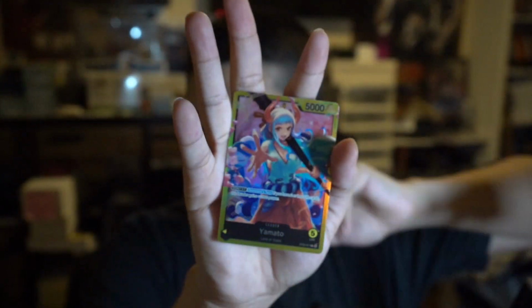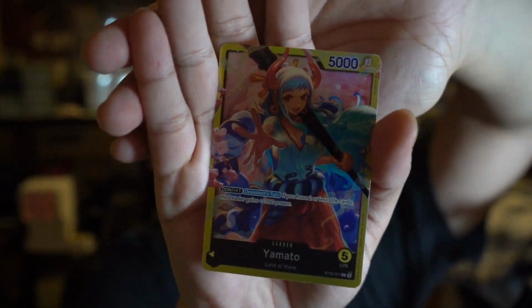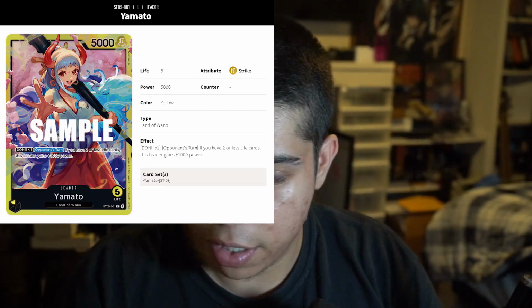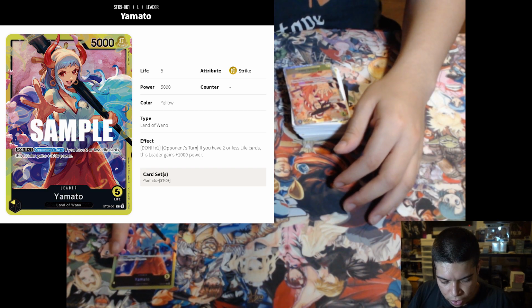Ooh. I don't know how to just point the light at it. Ooh. That's such a nice card right there. That's such a nice card. We'll go ahead and leave that there for you guys to enjoy.